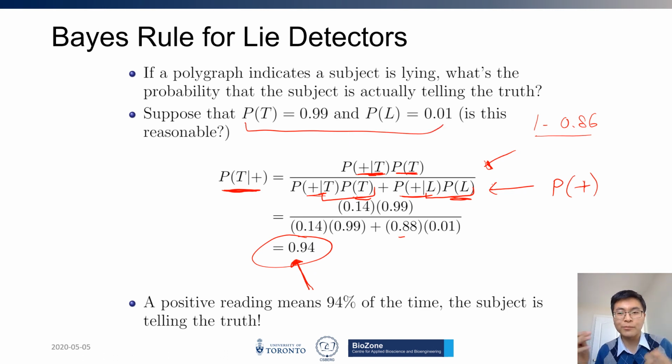Now, you might say that, well, this is not a good assumption to make, because if you're going to test people on the polygraph, you already have some suspicion that they might be lying, right? So this essentially might not be the case, but you can think about cases where you do general screening of the population for cancer, right? That's something that's routinely done. So these proportions are actually realistic for that situation.